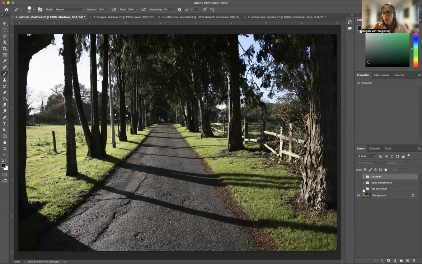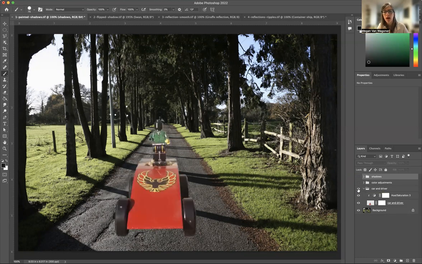This particular student has done a really good job of organizing their layers. So the next thing I have here is a group, basically a folder with a couple of layers in it that include everything needed for the car and the driver. This is basically one image that she cut from another photograph and placed here. There's a hue and saturation layer, just adjusting the color, mostly of the green shirt to make it look like it belongs in this particular environment, sort of a similar green to the grasses and the trees.